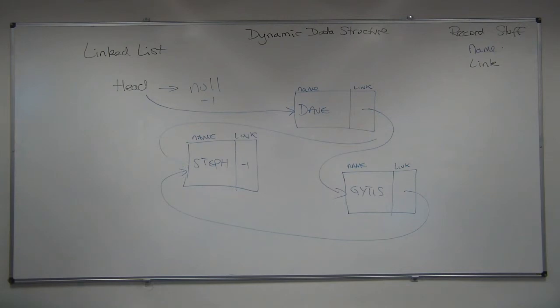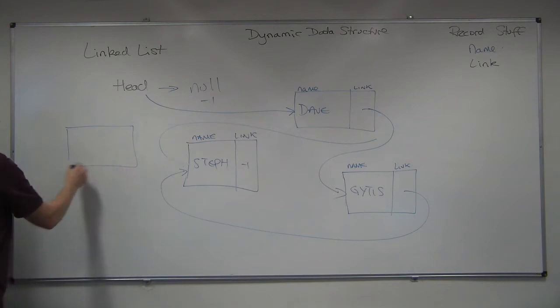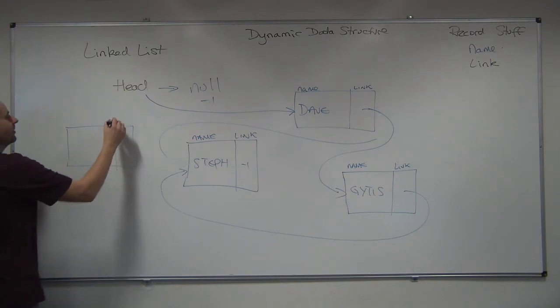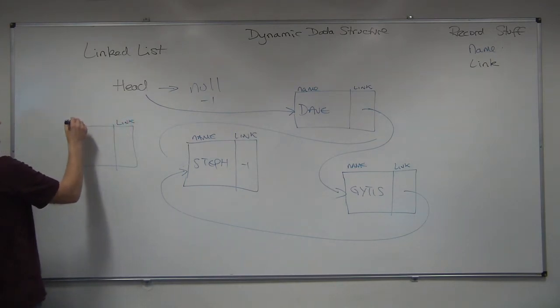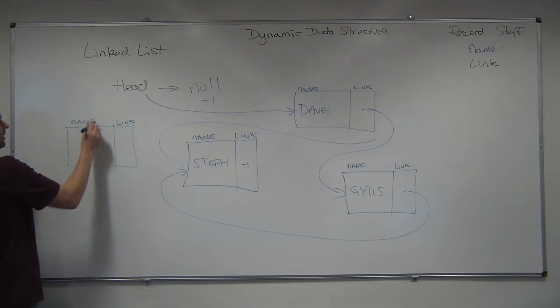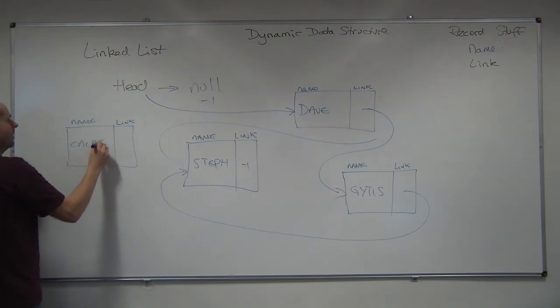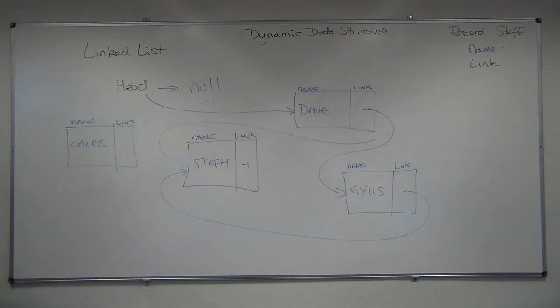Caleb. Okay? I like Caleb. So I'm going to create some more space. So I've asked the operating system, give me some space. Right, in this instance, where's Caleb going to end up? Before Dave. Nice. Before Dave. At the head of the list, as we describe it.